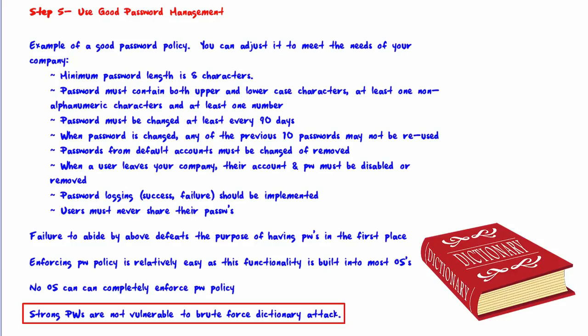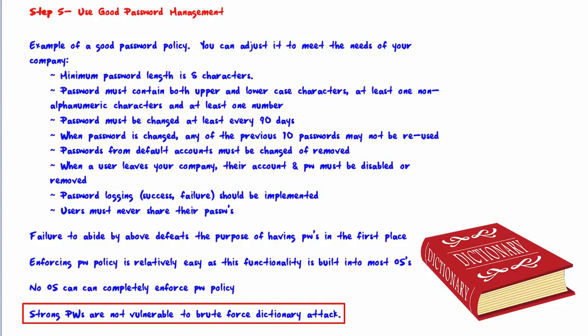The wireless algorithm WEP, W-E-P, is relatively easy to crack with tools readily available on the internet. So any admin that knows what he's doing would never use WEP, but if they did, that would be easy to crack the algorithm. Now, many algorithms, such as AES, which is the current government standard, are virtually impossible to crack. In these cases, black hats will use a dictionary attack.